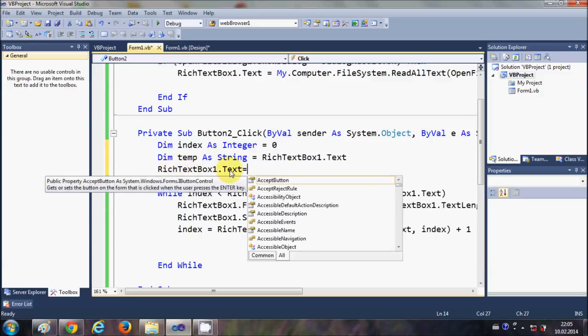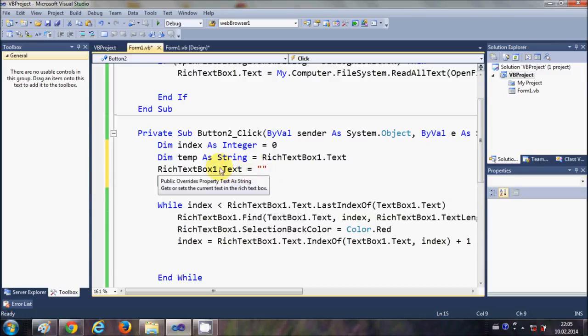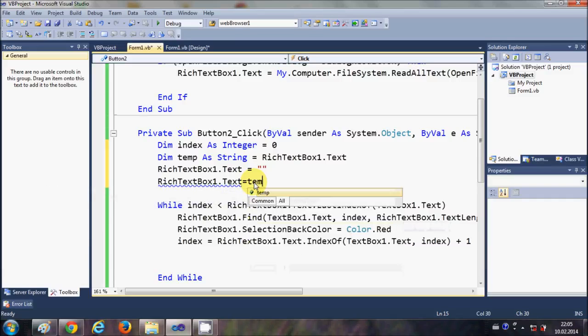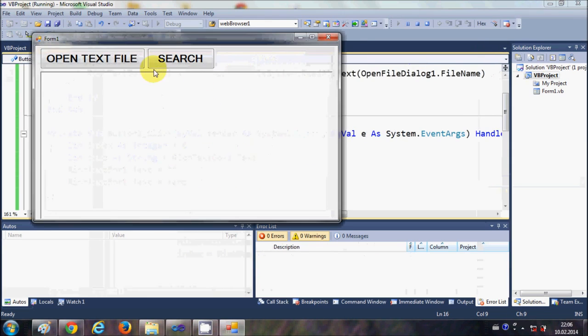So we will write this, and we will just pass the empty string inside our rich text box, and once again we will just pass this temporary string which contains the rich text box text. So just write this and then write temp. Okay, now it will just search for the word we are searching for, and it will unhighlight the previous search.